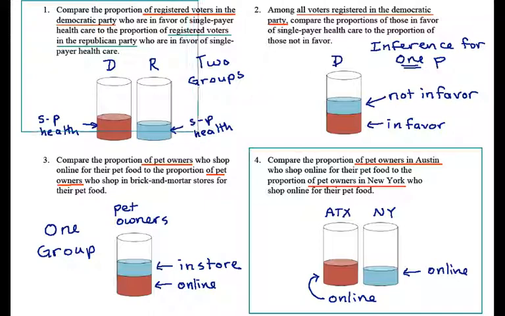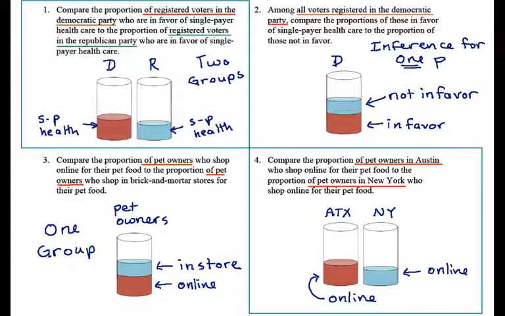We could see in both number 2 and number 3 that there was a way to rephrase that as a question involving one proportion, and that would be the correct way to do it because it's not two independent proportions. One of those can't get bigger without the other one getting compensatingly smaller.